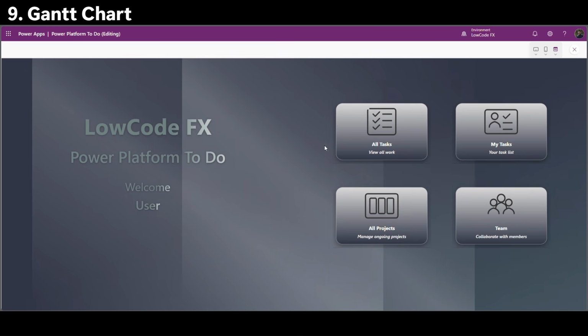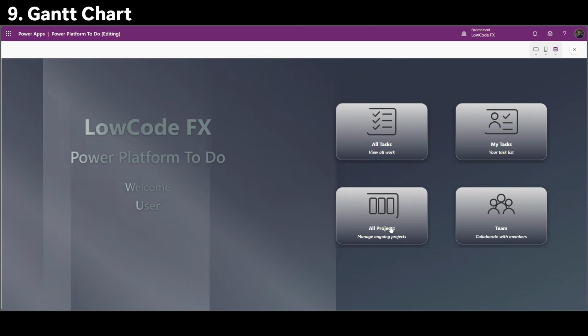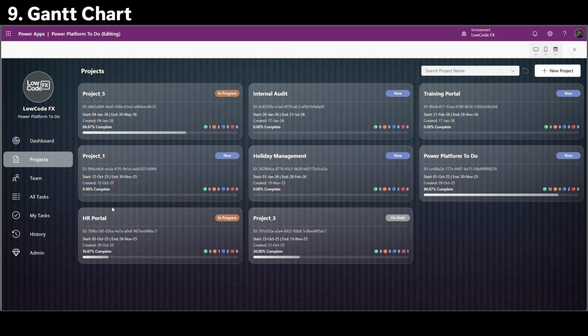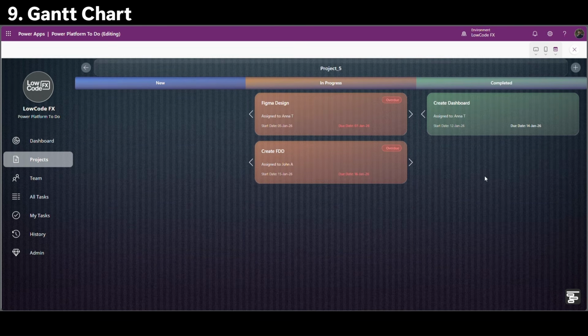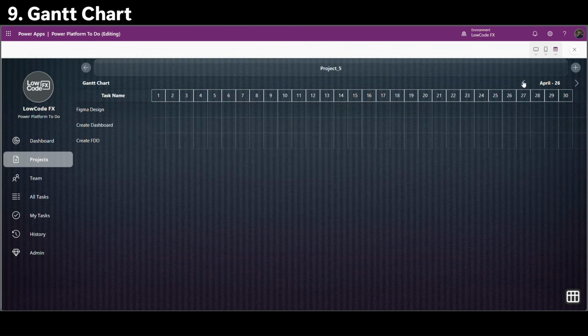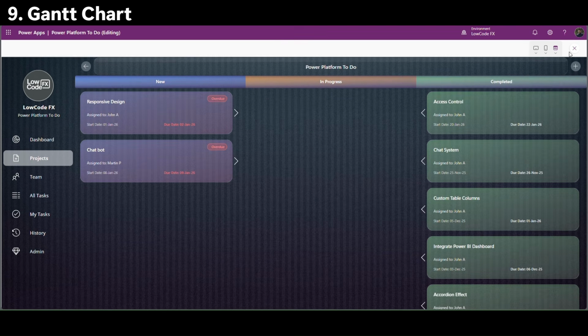Perfect. We're going to build a Gantt chart inside this project screen. So we have those cards for each project. If I open a project, we can see the list of tasks, based on different buckets, and we have developed this Gantt chart at the right bottom. Yeah, and this is the Gantt chart view. We can change the month and see the respective timeline. Let's get started. So let's add that icon first and then we will work on the Gantt chart.